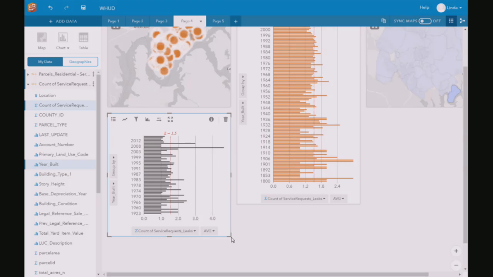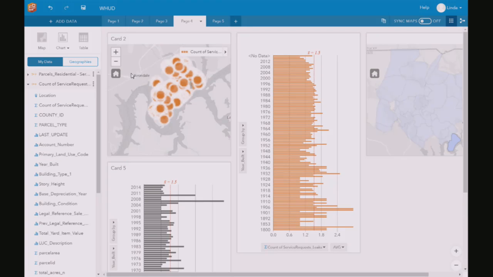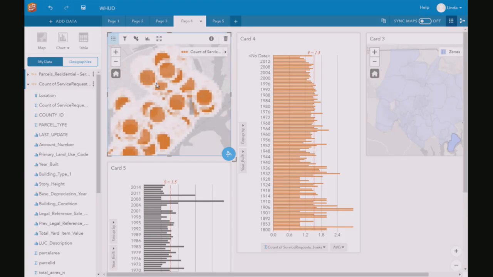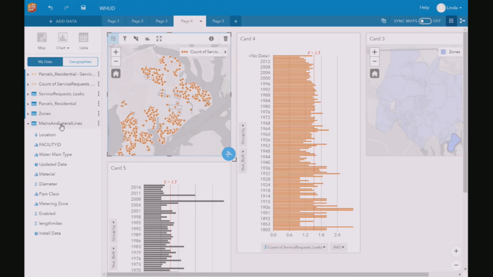They're relatively small numbers because I'm taking the average. But immediately we see houses built in 2007, houses built in 2010 have way over the average number of leaks. Now again, this is something the engineers said they hoped that we could find within this data. They felt that there were problems with the copper pipes in this area. But what they didn't know was where. They didn't know exactly what.